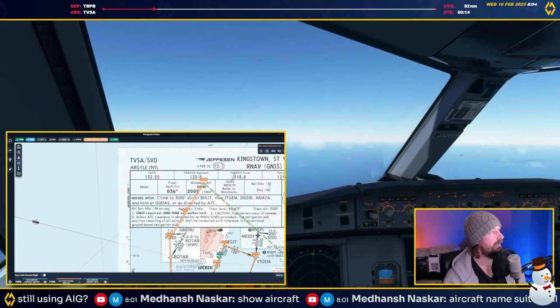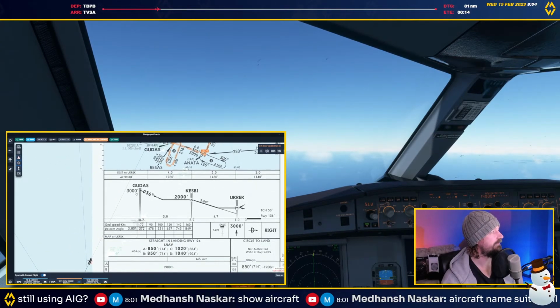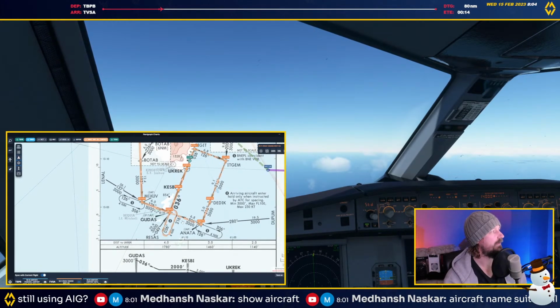Airport elevation, runway elevation 136. Transition is 5,200 feet. Let's see, what else do we... 3,000 feet is where we need to be. Straight in landing, I believe we are going to be a D aircraft, the 1040 for our minimum. At 2,000 feet, we're going to capture that glide slope of 3 degrees into final.